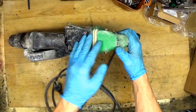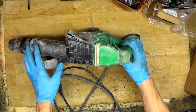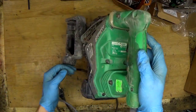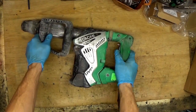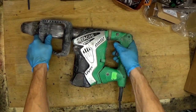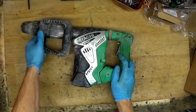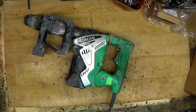As you can see from the housing, this one really was working in heavy duty. It was made in 2017, so I think it was working for a couple of years, of course, without a service. It's a really nice tool. I really love Hitachi power tools, they are always great.